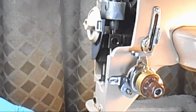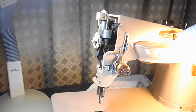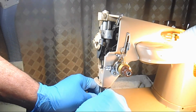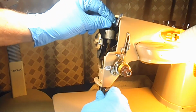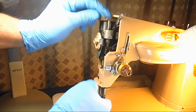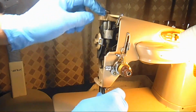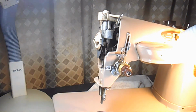Now we're going to see how we do with this needle bar. So I'm going to back out here. I'm going to turn the hand wheel down a little bit, and I'm going to see if I can twist that needle bar sideways. Oh boy, is it stuck in that. See if I can push it up. So I don't want to bend it, but boy, it's really stuck in the clamp here. I can see it looks pretty bad in there.